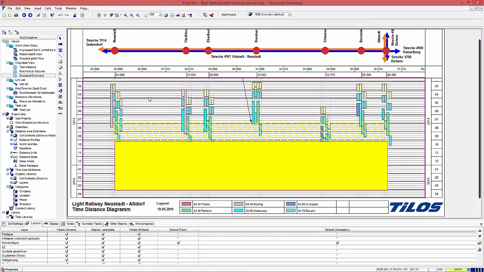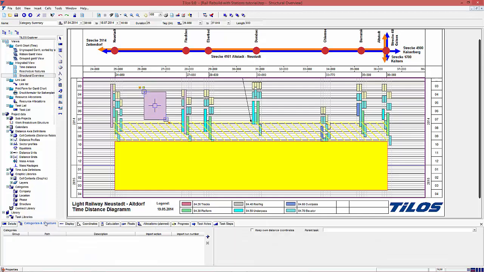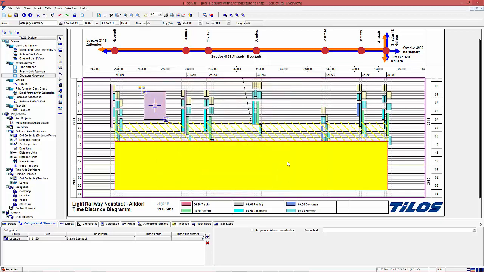The last sample is slightly different. I take only one category, location Eberbach. This here. Now, after reschedule, this is covering complete all tasks on station Eberbach. WBS summaries are working in the same way. These new summary tasks can be displayed in time location charts and in Gantt charts.